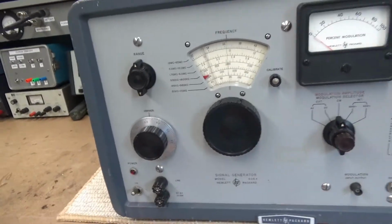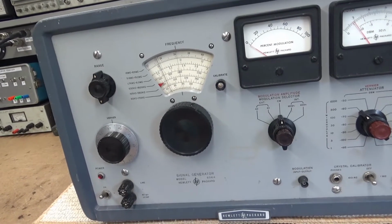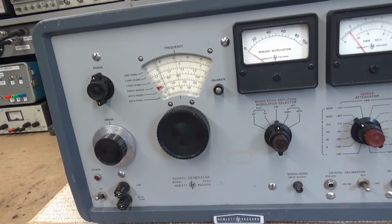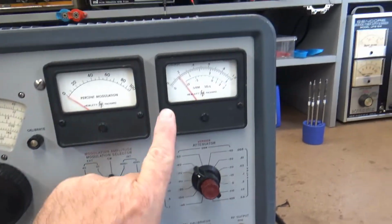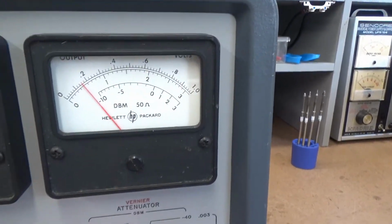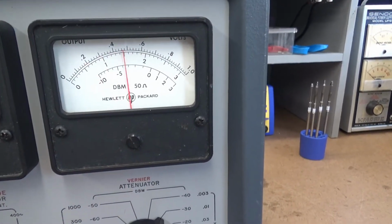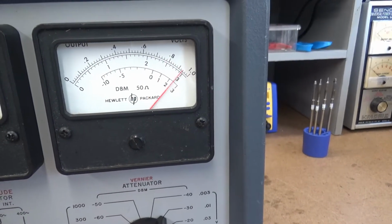Now, this thing works really good. It took a lot of work to get it even working. I had a couple of bad electrolytics in it. It was very nasty, and I had to clean it up and all this stuff. But one of the problems that I'm having is right here, the RF level. You see how it varies? It's very odd. See how it's working?